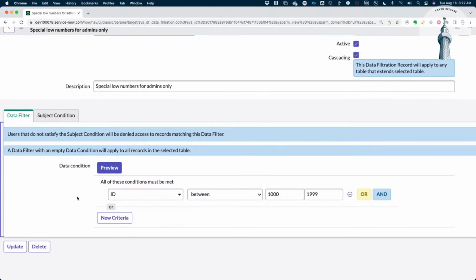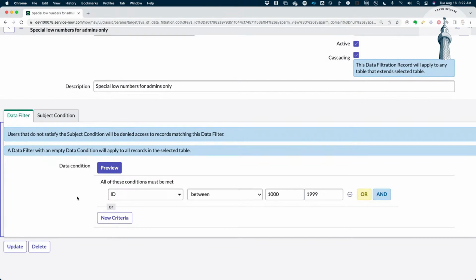But in data filtration, you would want to build it in a different record. Yeah, so like cascading, in order to do that, it would have to collect all the fields across all the tables, and then you start causing potential issues where an incident-specific field is not in the task table. And so how does it interpret that and enforce it properly? The whole point is trying to be declarative, and if you have a billion filters on one data filtration, maybe you need to relook at how you do data.